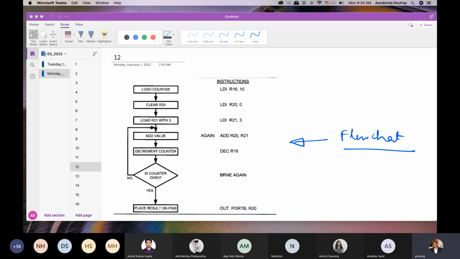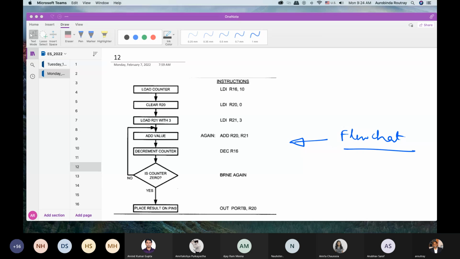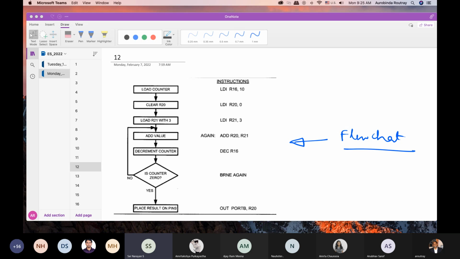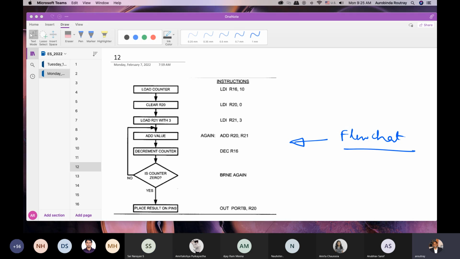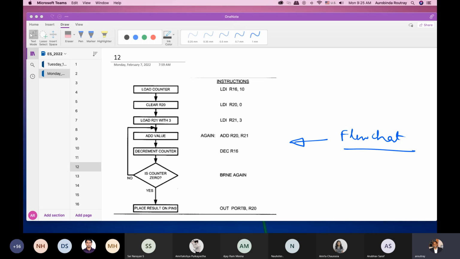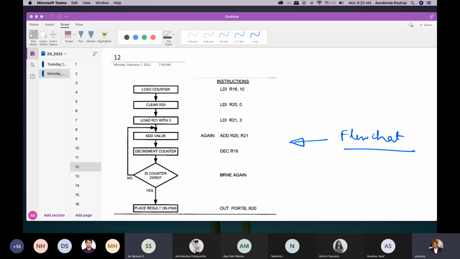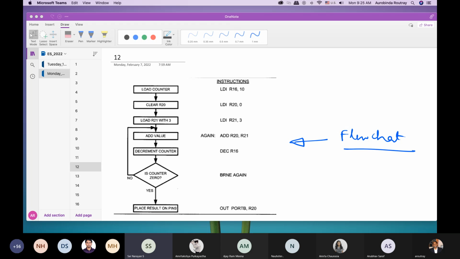Sir, for the first question. Please raise your hand while asking a question. Okay, sir. Yes, Sainaran, please tell me. Sir, for the first question, we need to first set up X, Y, and Z to represent the 3 numbers. Yes, X will be consecutive 16 locations. So you take X, and if you add 16 to it, you will get Y. Then add 16 to it, you will get Z. These are initial addresses. Then we have to use LD to load it into the registers. Yes, then you use LD.